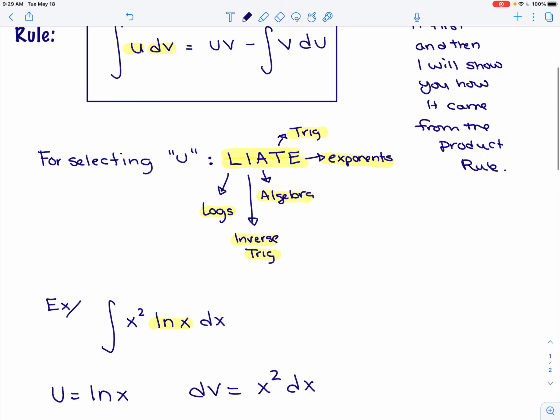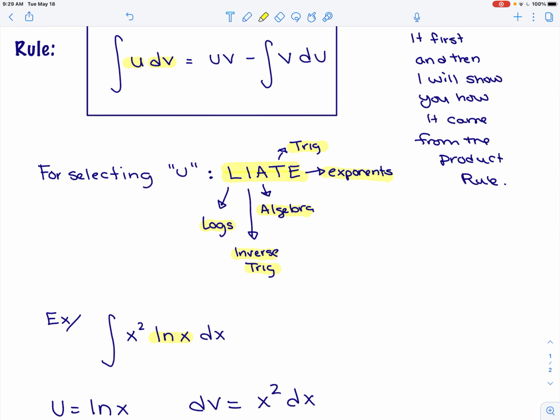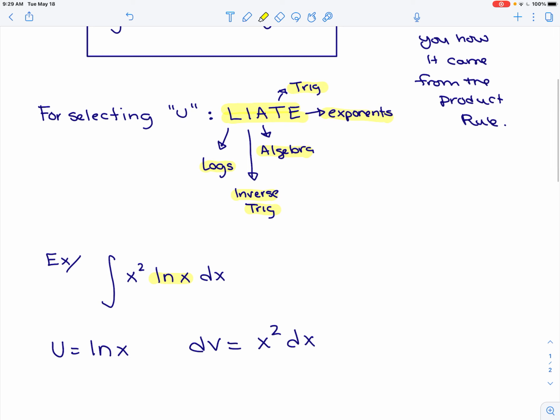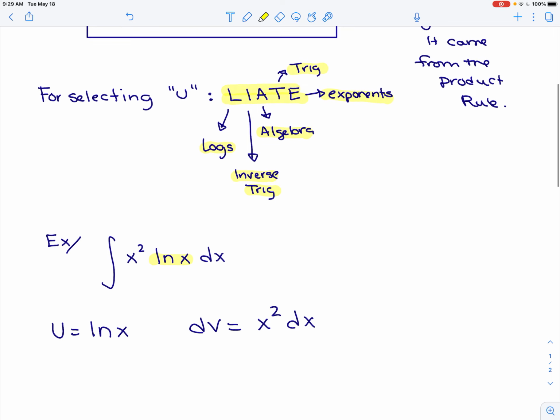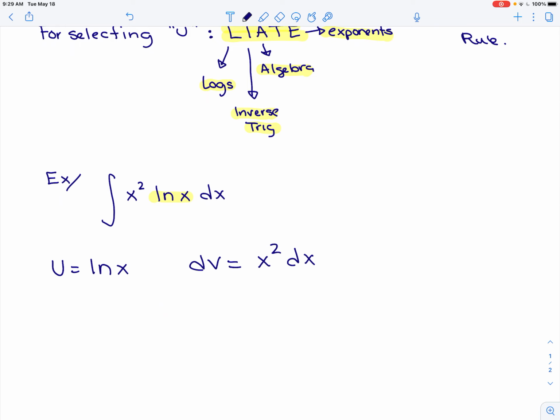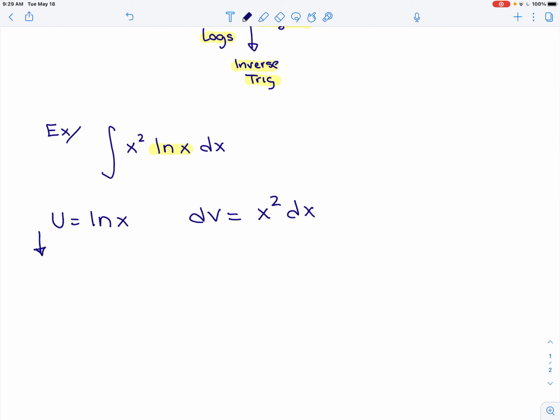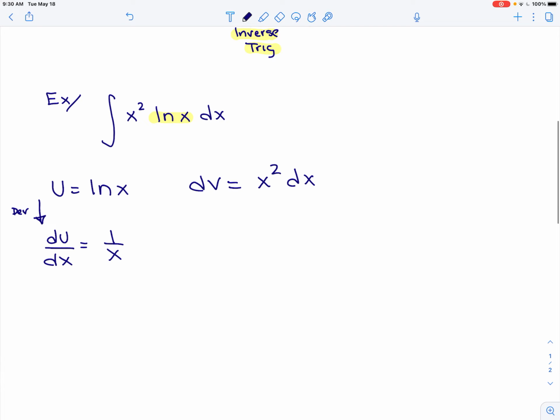Now what you need in the question is a u, a v, and a du. We have a u. We don't have the v and we don't have the du. So we're going to have to get those. I can just take the derivative of this, with respect to x, which is du dx, which is 1 over x. Then I can split this up and get 1 over x dx. So now I have a u and I have a du.